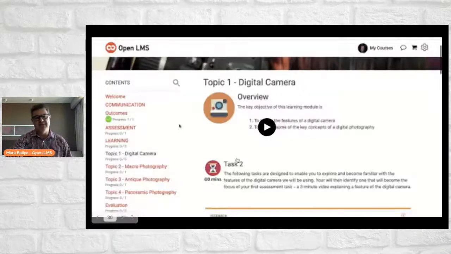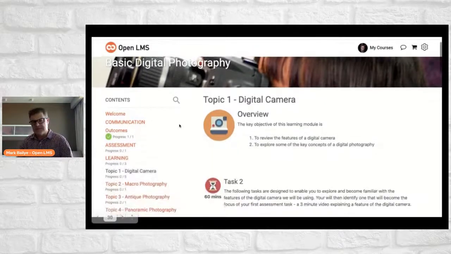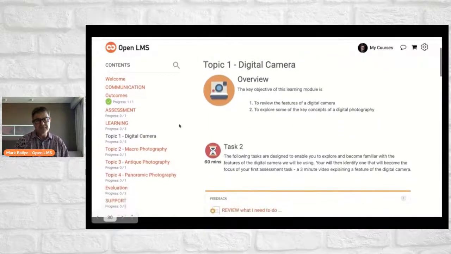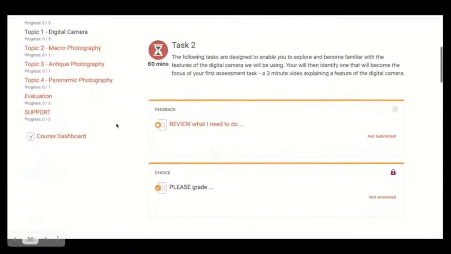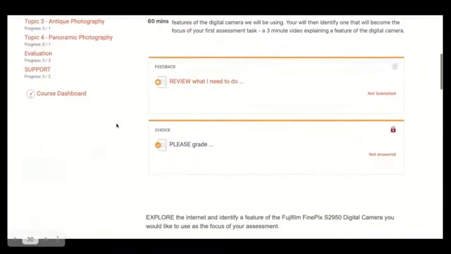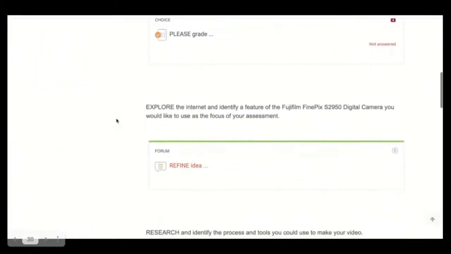So again, let's have a look at what that looks like in our OpenLMS course. Here's an example of a course around digital photography. And here we can see that students are given tasks of various lengths. Here they're given the option to provide some feedback, which is a self-reflection.